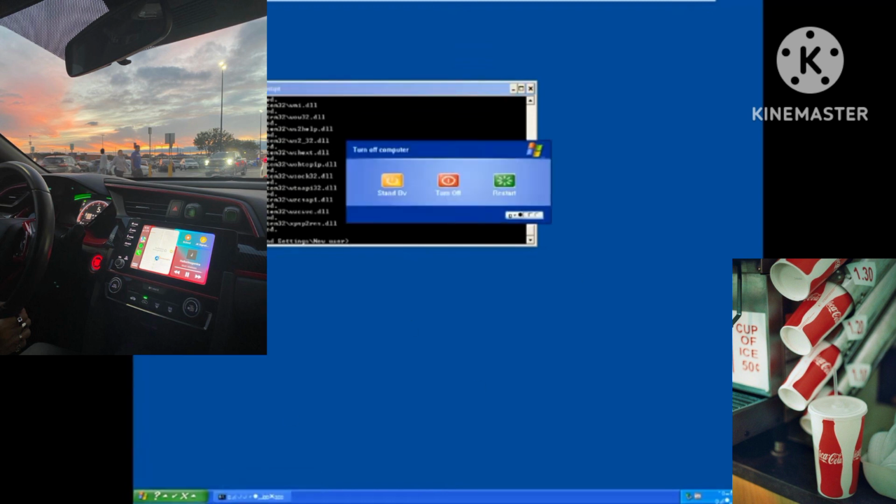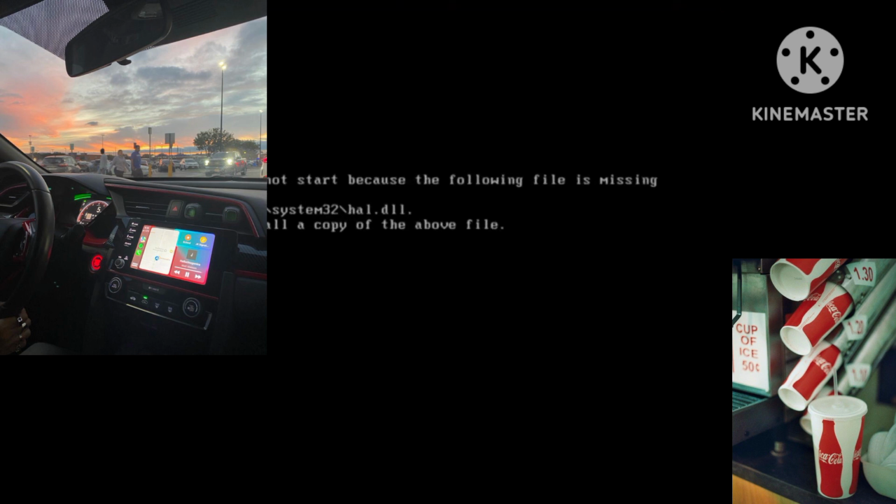Now if we restart, see, this for some reason changed back to normal text. Now it says stand by, not stand BV, because it's off. And as you notice, it changed back to the default, not the welcome screen, the old style login screen. I guess because we deleted that. So now when we restart, it's going to say we can't boot in because we deleted that hal.dll file right there. So it's going to ask us to just reinstall Windows, basically. And if you press any key, it's just going to restart and show the same thing.